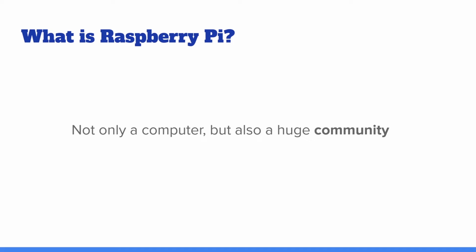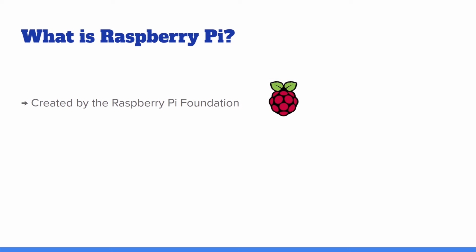Raspberry Pi was created by the Raspberry Pi Foundation. The goal of the foundation is to make computers and digital making available for as many people as possible. For about $50, you can get a Raspberry Pi board, and the complete setup to run it would not be that much more expensive. Now let's talk about the different versions that you can find.